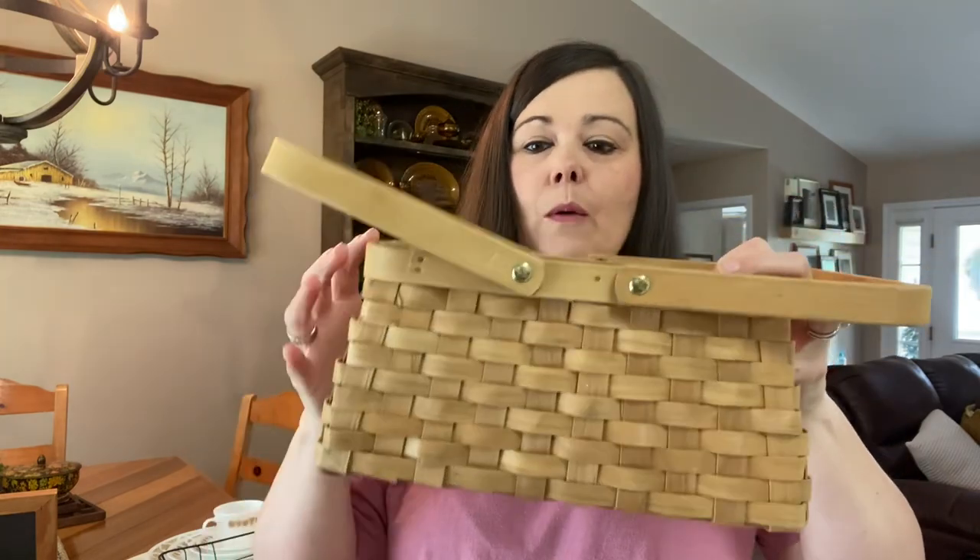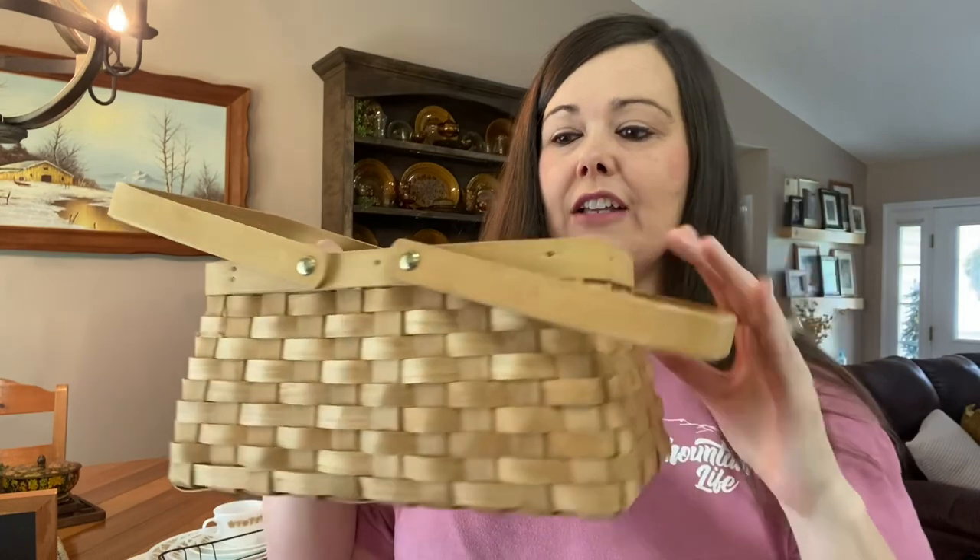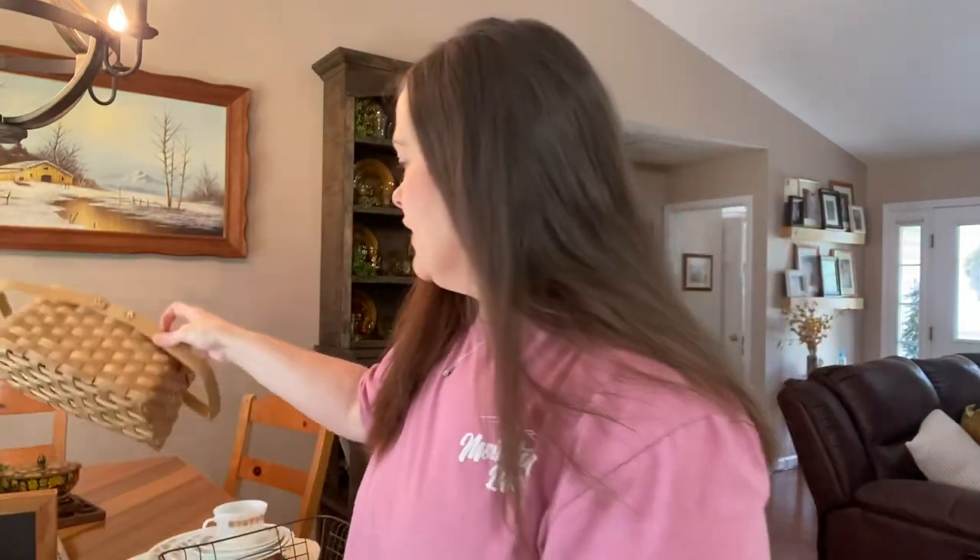I found this little basket. It's not a real big thing, but when you're decorating shelves, it's neat to put greenery in and use it as a background item just to have a different texture. When I say farmhouse and vintage, you want the colors from the vintage, but you also want the neutrals from the farmhouse. The vintage gets a little loud, so I have to keep it toned down with things like wicker and wood and greenery.